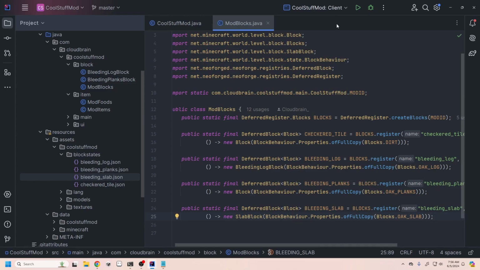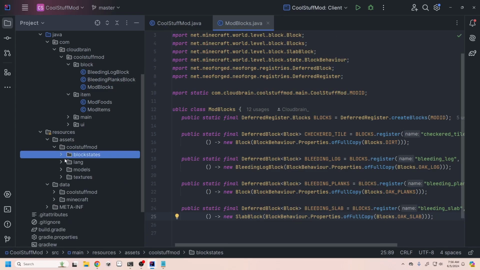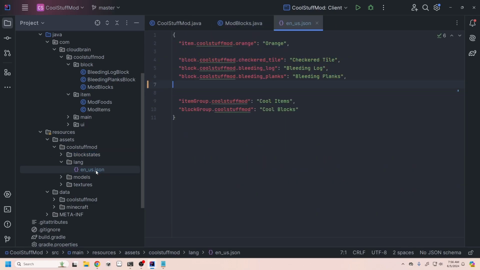And now that we have done the block states, we will do the lang entry real quick. So just go into your language file. For us, that's en_us.json. And in here, we are going to add a new entry called block.coolstuffmod.bleeding_slab, and then add your colon, double quotes, and give it the name bleeding slab.